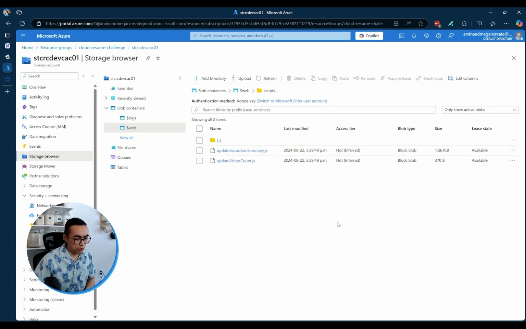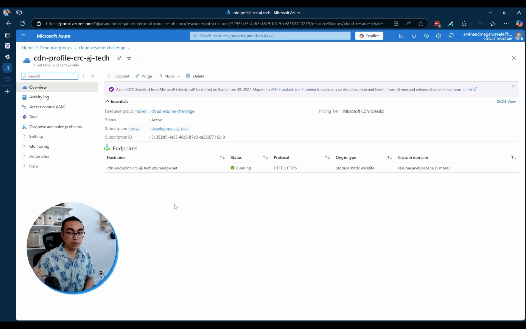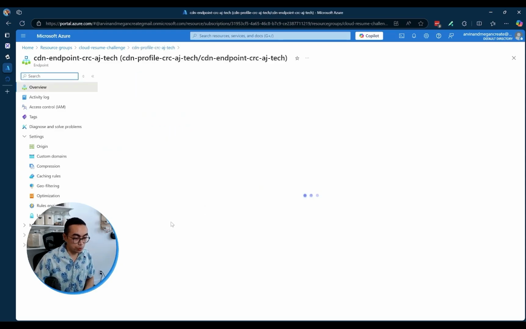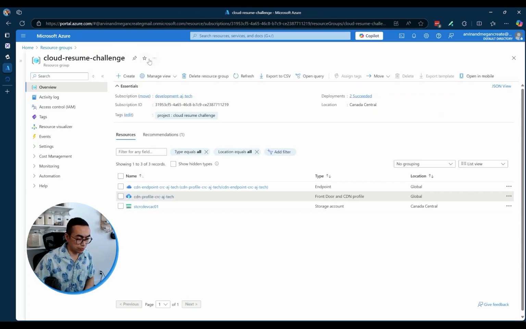And finally, in order to get that last bit of the challenge, there is a little bit of JavaScript. The Cloud Resume Challenge recommends having a script update a visitor count that is stored in an Azure Cosmos DB table, which I'll terraform in another video. And I have an extra script here for just the dropdowns. The rest of the resources that we need to deploy are related to the CDN, the Content Delivery Network, which involves coming up with a CDN profile like this one. In a CDN profile, you get to add endpoints like this one, which will map to custom domains, which is something you'll also have to add. So that's all that we're trying to convert into Terraform code today.